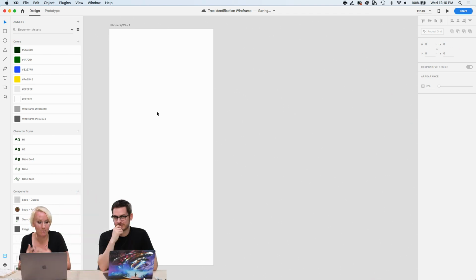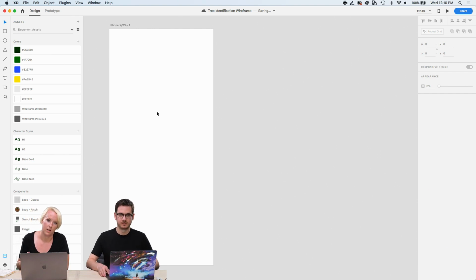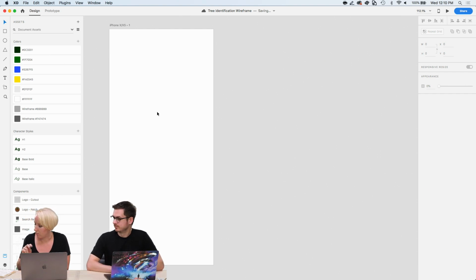Cool. So let's get started. I mapped out the general pieces that I wanted to go through. To give you an overview of what my expectation is for what we're going to be going over, there's this splash screen: what is the first thing that you see when you come to this app? Then we're going to start from a first-time customer use case, but give a little introduction about what we're going to do with this app so that our customers are able to understand what to expect. And then we are going to go into the camera experience.